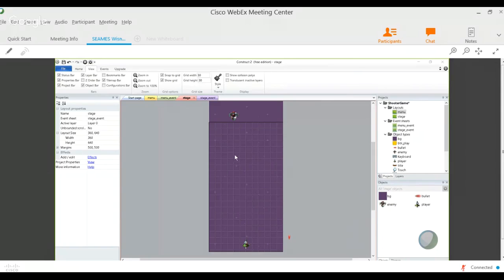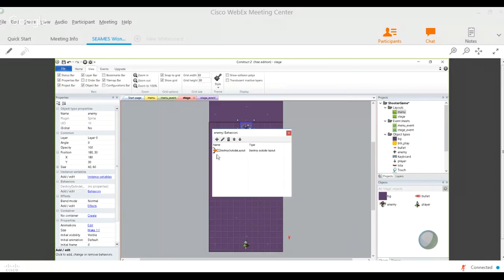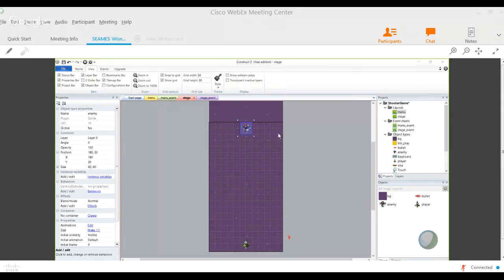Okay. So here we have imported the place and also the behavior destroy outside layout. And then for the logic, first put this one right in this position.